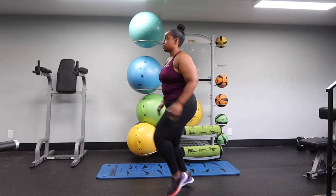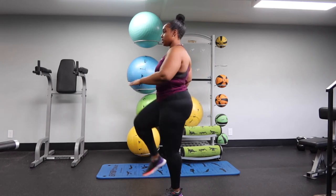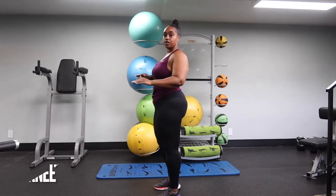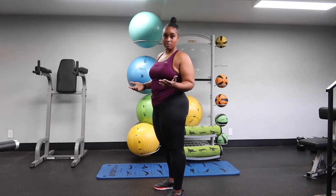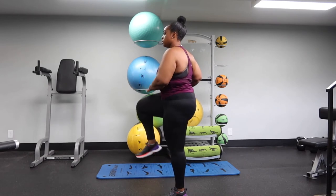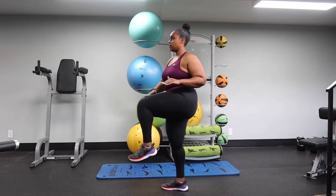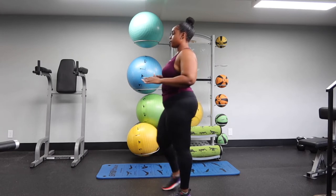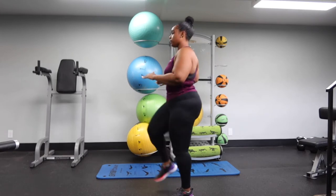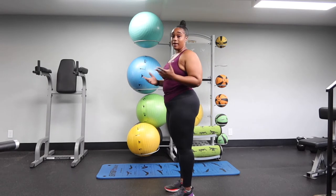The next exercise we have is high knees. The way high knees would typically look is high knees, but we're not going to do that, of course. High knees would be right here. Tapping your knees for a high knee, modifying the movement for you. You ready? 12 reps, let's go. All right, that was it for round one. We have three more rounds left.